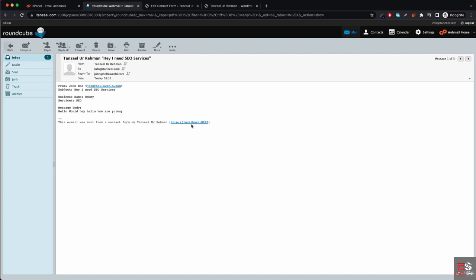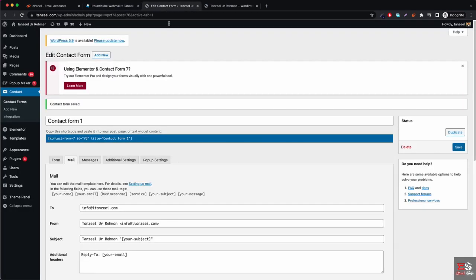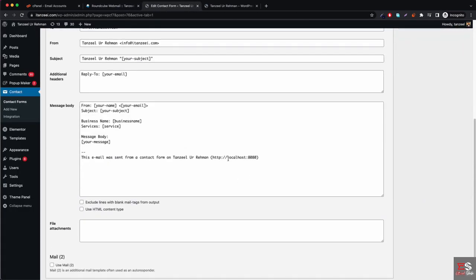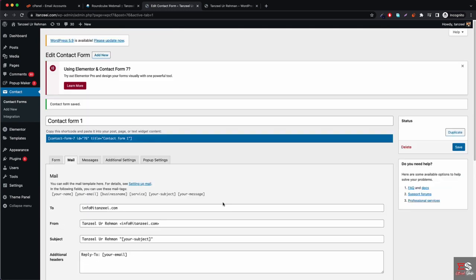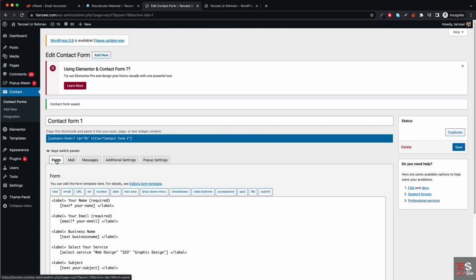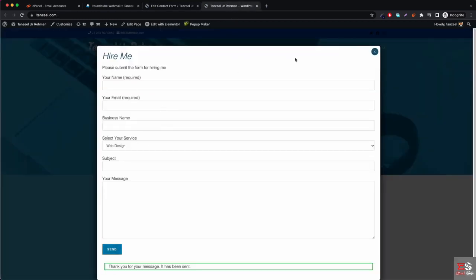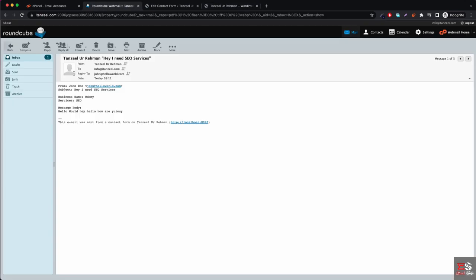Now here you can see that this is coming as the localhost. So you can go down, and instead of this localhost, you can change this to itanzil.com. All right, so now you can see that this is how it's working, and now we are fully done with it, and everything is working perfectly fine. The email is also now being sent.